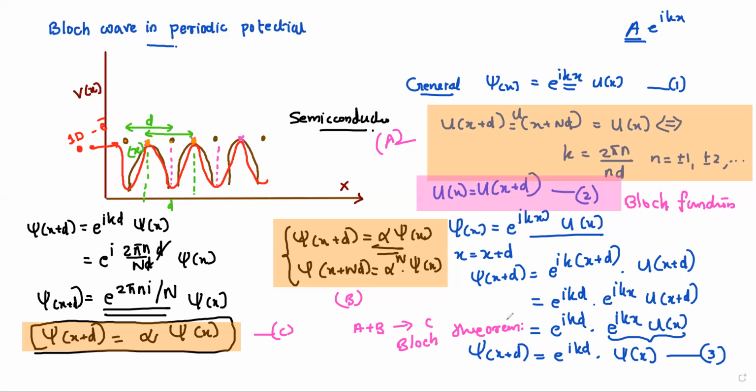So we can derive the Bloch function and Bloch theorem from the periodic potential of the uniform crystal lattice, or the motion of a free electron in a one-dimensional potential lattice in the x direction. Okay, thank you.